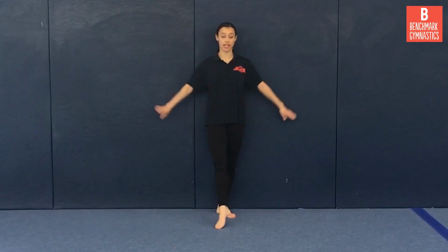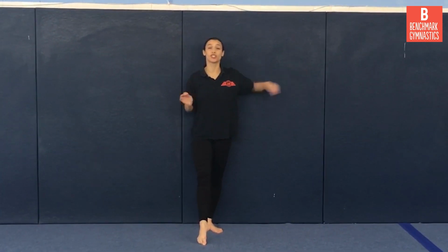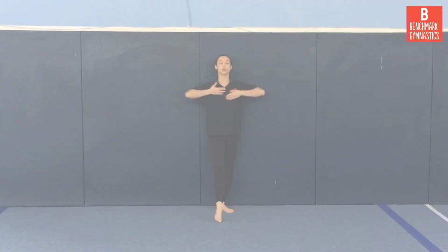Okay, so your next one is going to be your chassé steps forwards. So to start with, we're going to have one leg in front and then we need to see this 4 times on this leg. Once you've done that, you need to come back and show us the same thing 4 times on the other leg. So we'll start with our right leg.